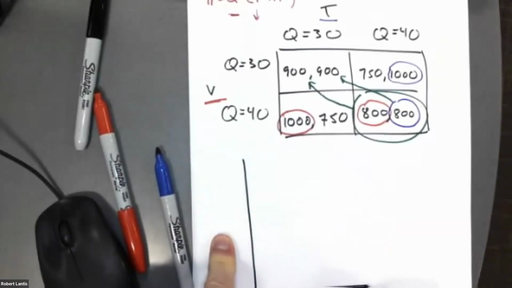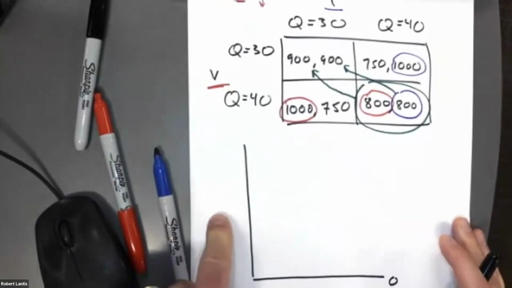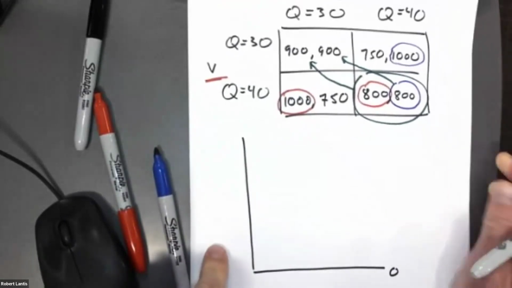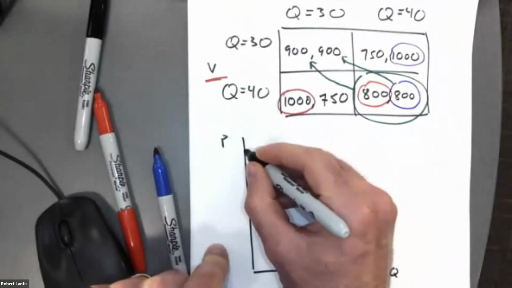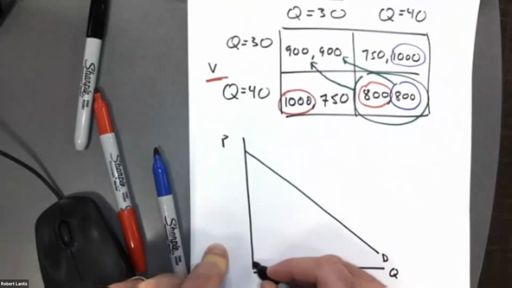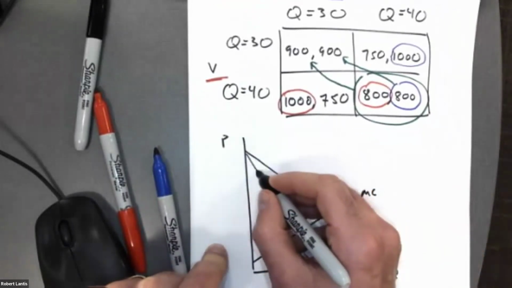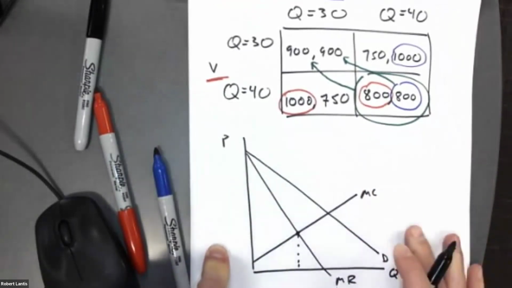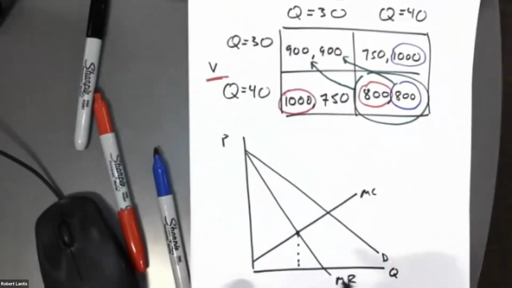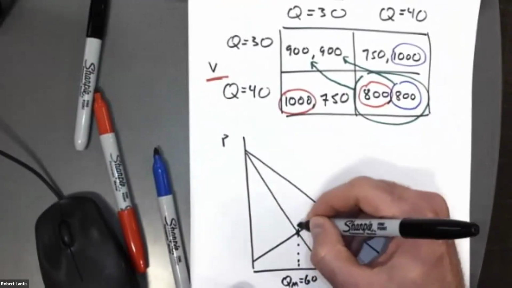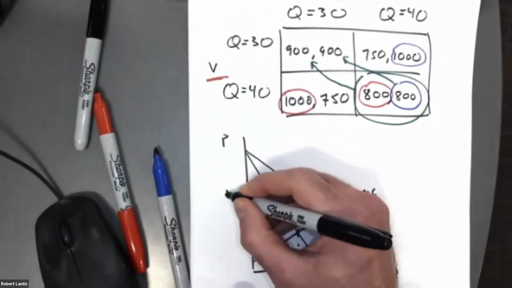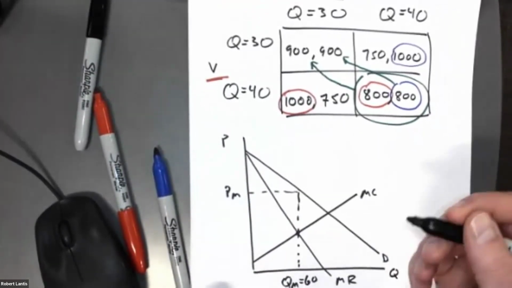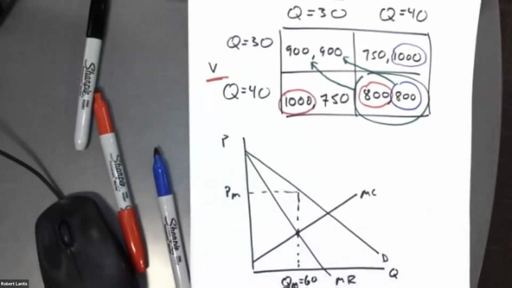We can think about quantity, price. Here's our demand curve, right? Here's our marginal cost, and twice as steep, marginal revenue. So if we acted like a monopolist, we were both setting the quantity to be equal to 30. So the monopolist quantity was 60 total quantity in the market. That would result in some corresponding price here, right? If we were producing 30 units, we could compute those profits, which ended up being 900 each. Okay.